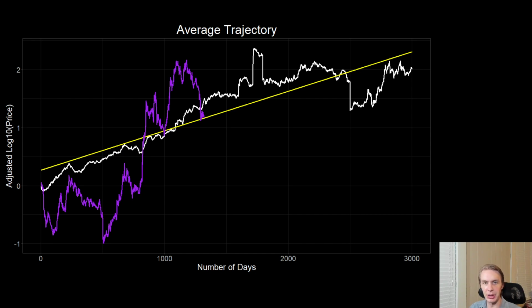Now, obviously, Fantom was born in a time that wasn't especially bullish, but there are other things in this average that also were born in a similar time. So this is saying, agnostic to market conditions, where would you expect a given crypto asset to be at X number of days? Fantom is literally on track. It's exactly where we'd expect it to be based on the average trajectory of the average successful crypto asset.